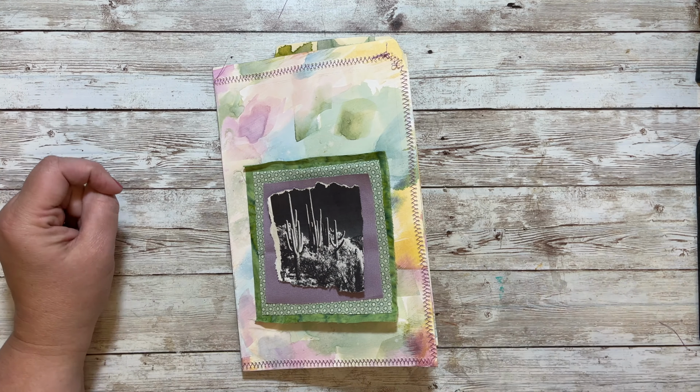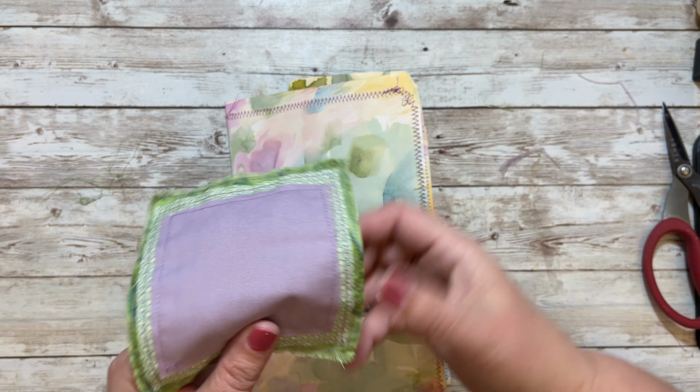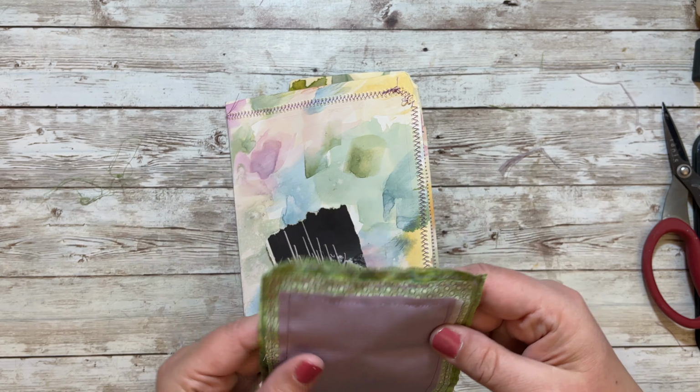All right, it's all stitched. I decided instead of just doing the one on the purple, I went ahead and did two more lines around the edges. And I was doing a little bit of fraying, so I frayed some of these edges. I think that's pretty fun, and maybe a little bit more on the purple. And of course it will naturally just kind of happen. All right, the green just won't stop.